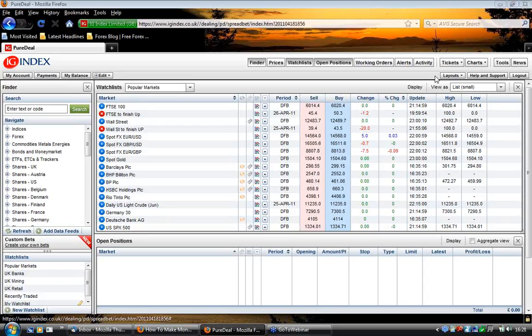So a simple example, for instance, if we're going to buy the dollar yen at 88.50 and expect the rise to be to 89.50, that's 100 points. A point in the dollar yen is 0.01. Now, as you know, a point means the smallest quoted unit, and in this case 1 point is a 0.01 change in the exchange rate.